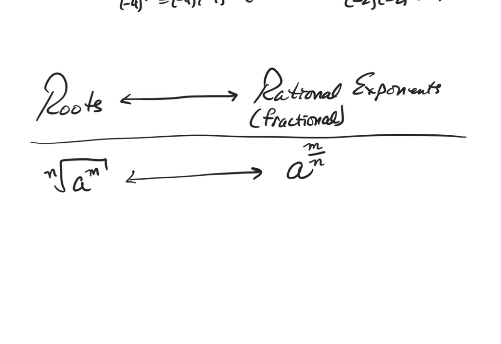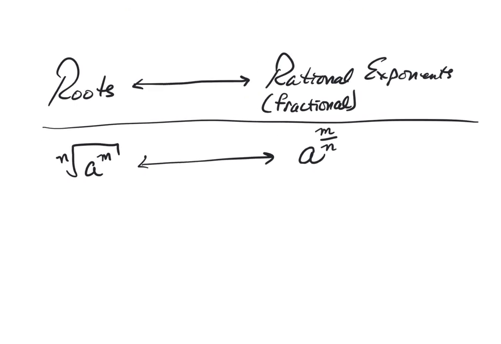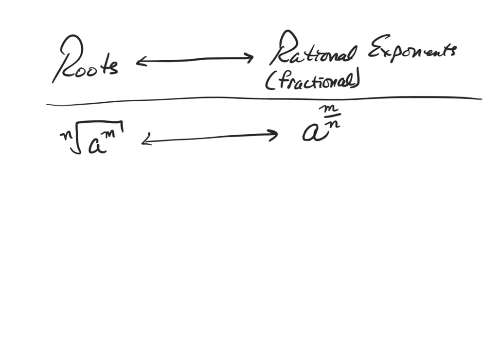Okay? So it's going to feel weird. Trust me, you guys have never seen this before. So this is going to feel weird. But we can change radicals, roots, into fractional exponents. So just some simple examples to get going here. What if I gave you the second root of 9 and wanted you to change it to a fractional exponent?